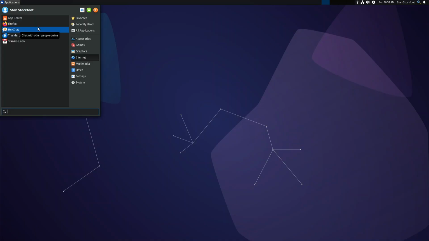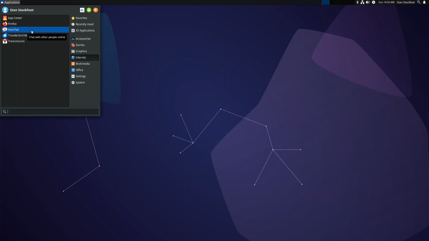This is typical for most Linux distributions. HexChat is not typical. This is actually the first time I've seen this in a long time, even amongst Ubuntu flavors. It says chat with other people online. It's an IRC client. I didn't even know this was still alive.